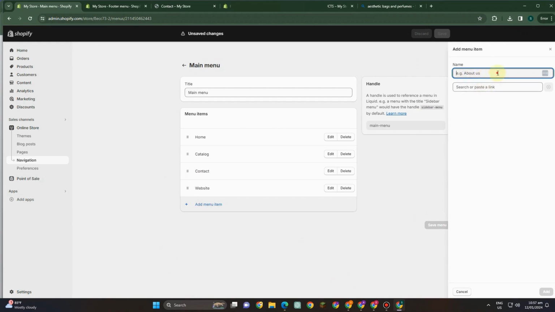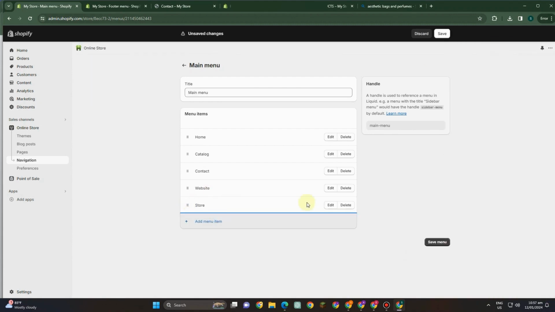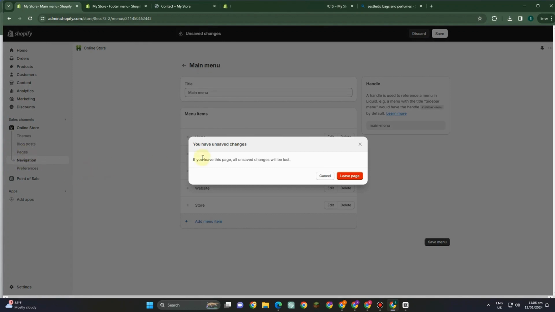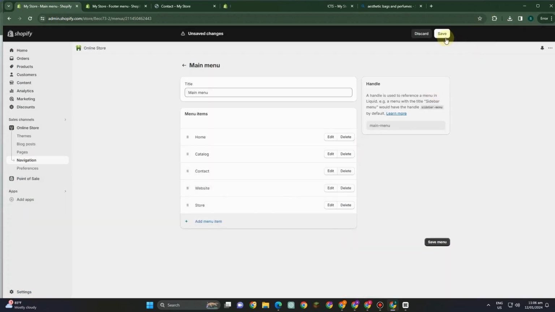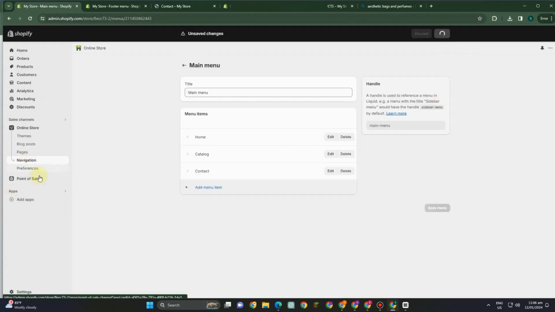And then let's just say you want to add store and you want your customer to see it under your homepage. So all you have to do is to enter store here and then go to search and then select the landing page. Okay, homepage. Okay, and then click add. So that's the importance of using this navigation, and then click save. Do not forget to click save before proceeding to another editing.